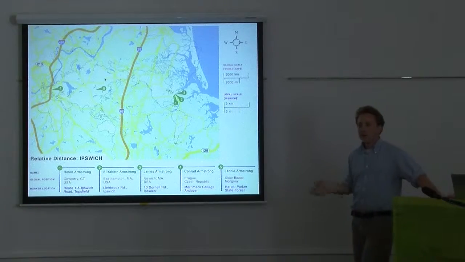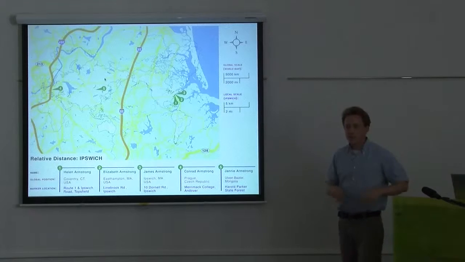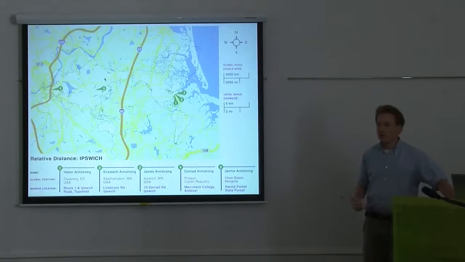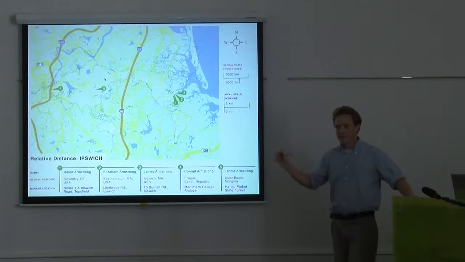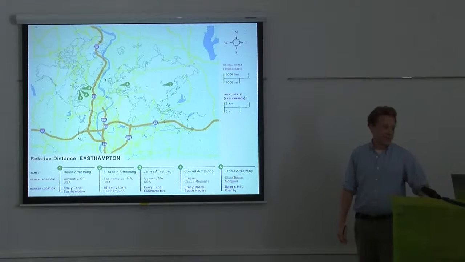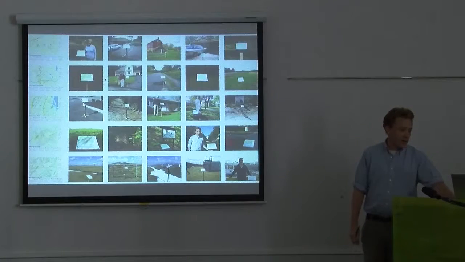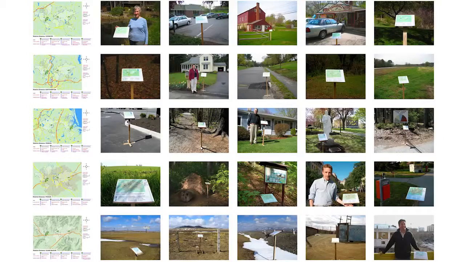So this was all done through email, and everybody was very cooperative, except for my brother, who was complaining all the time that it was too much work and I should just make paintings of, I don't know, dead dogs and write crazy things on them, and isn't that what art is? But anyway, this is for my sister, East Hampton, Massachusetts. So this is the final result. These are all printed photographs mounted on the wall, but this is just a composite image.